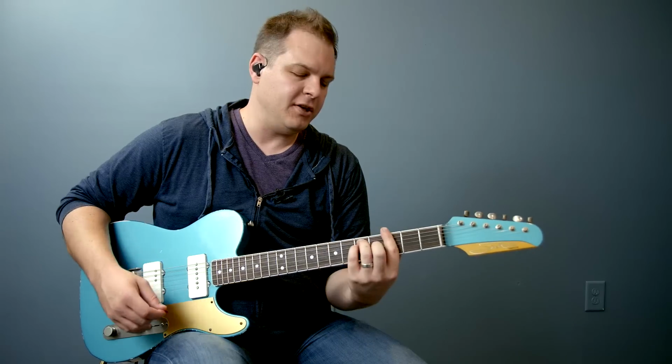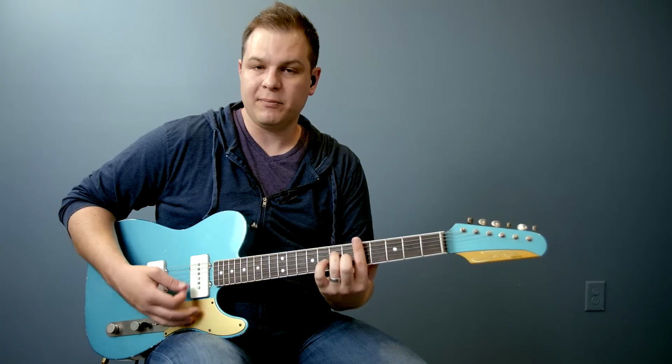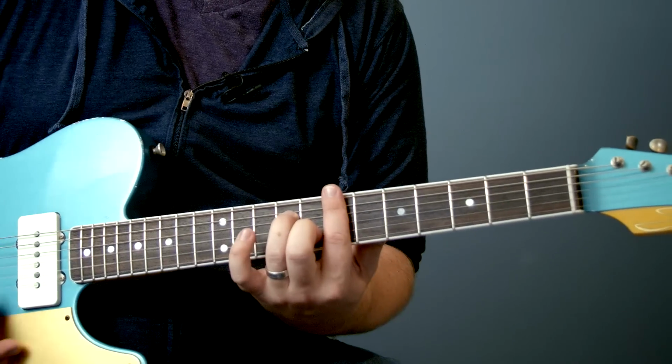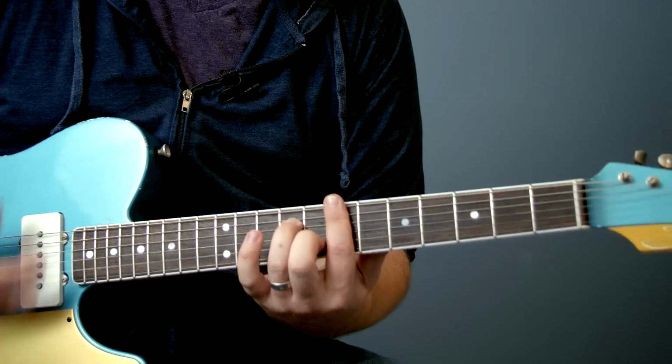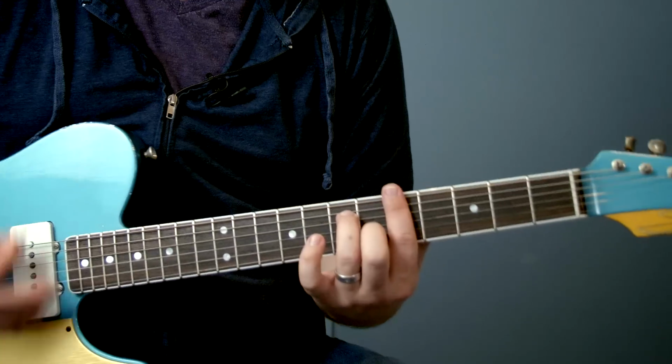And then you play a G. You can play it here, or you take that F that you played and move it up 2 frets. Okay, so if you play that whole thing, the F looks like this.